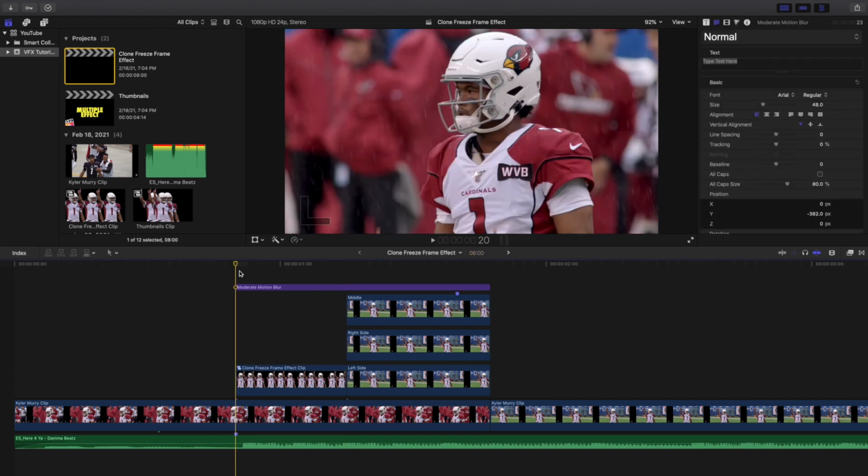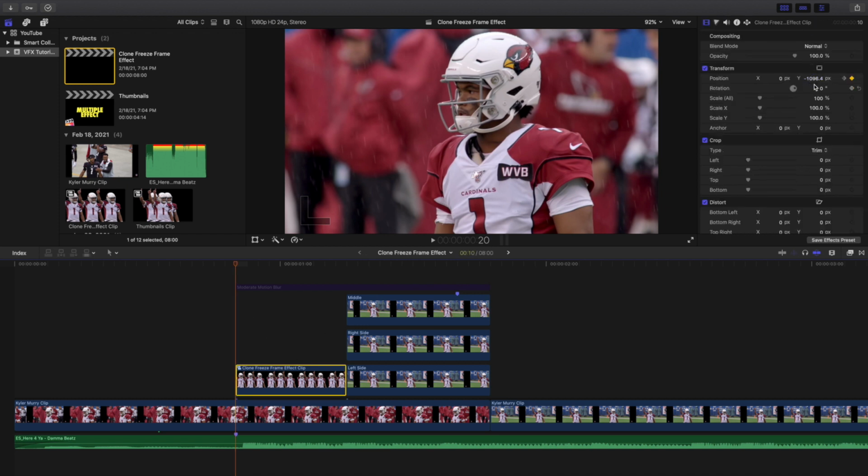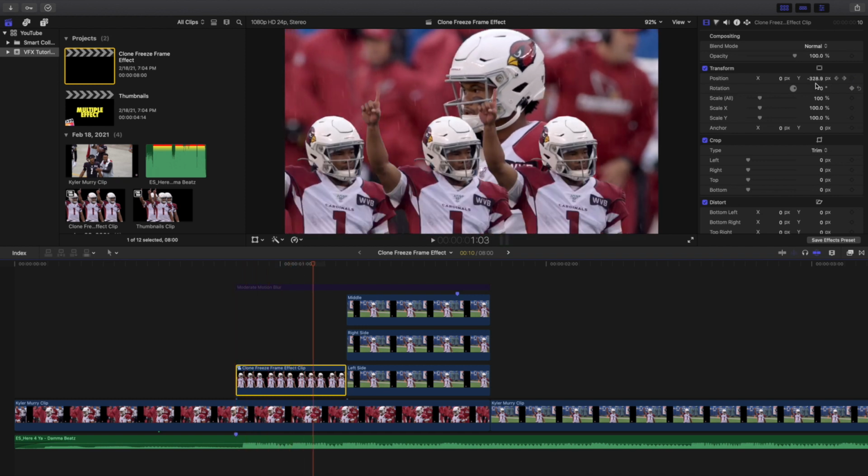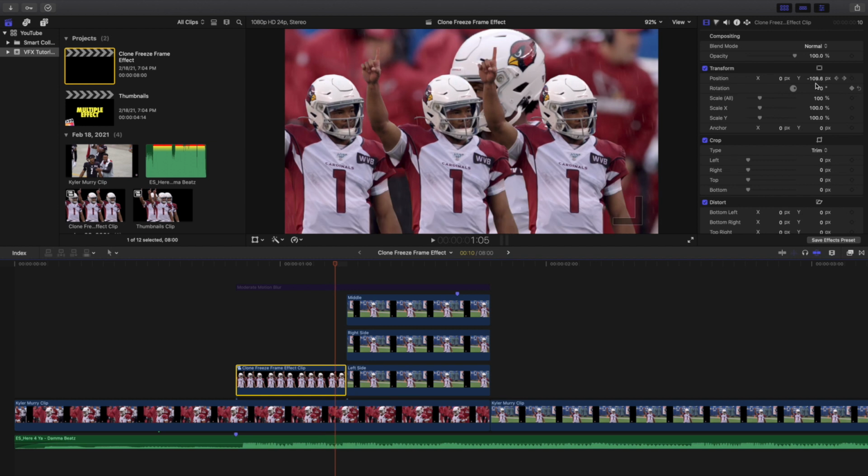This is basically how I'll go ahead and enable the motion blur. Motion blur is crucial to make this look realistic. If you didn't know, motion blur just helps make anything moving a lot more realistic and smooth. As you can see, I'll click on the compound clip and watch the y-axis. It's keyframed, animated, as you can see. There you go, and the person is moving all the way back up.